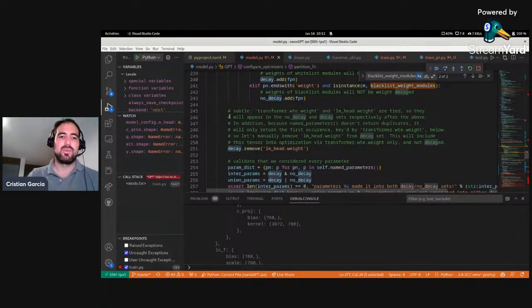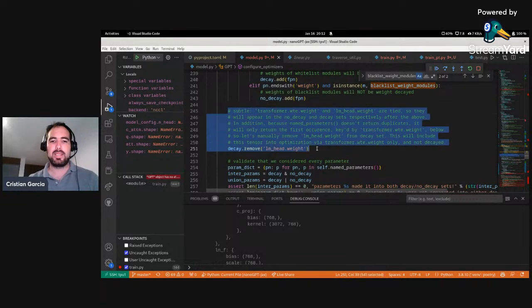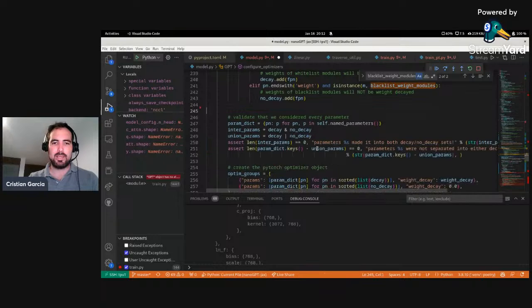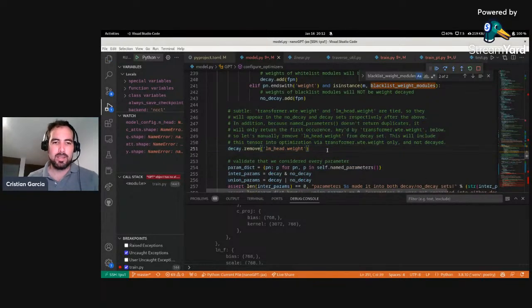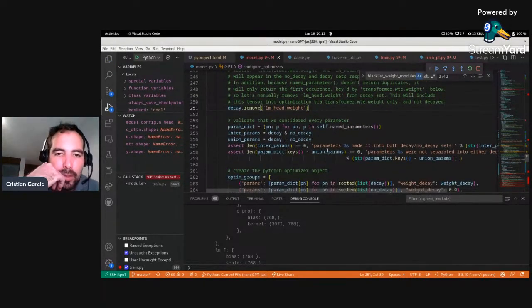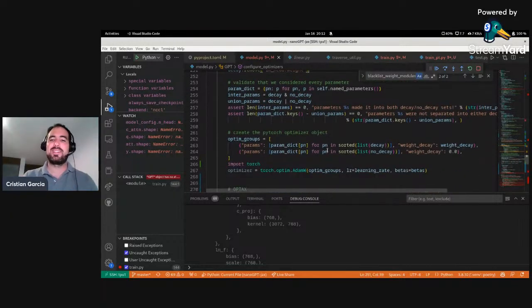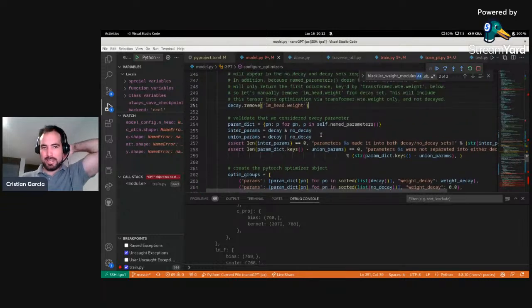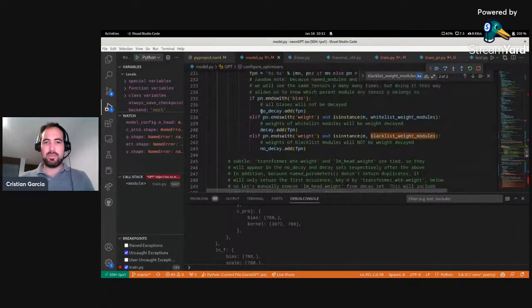Okay. We don't have to do this. Validate that we consider every parameter. Okay, this is just a validation. It seems that the logic was rather simple, but there is validation, and we didn't care about this.